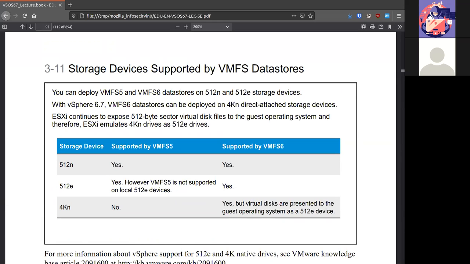VMFS 5 cannot handle these 4K drives. 6 can, but 6 will show them to VMware as 512e. Nonetheless, if we're talking about high density storage, you're going to want to go with the latest edition of VMFS.